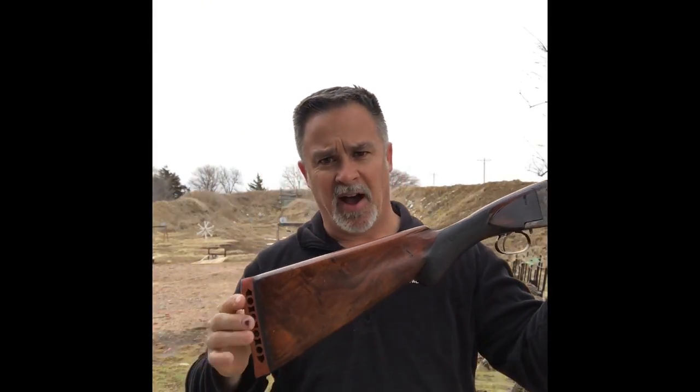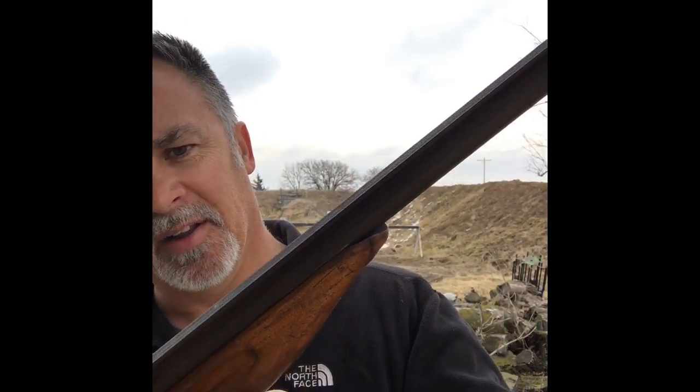I'll probably shoot them here a little bit so you can kind of see how they work. This is my other Young Repeating Arms Company trap double repeater — I've got two of them and they have different engraving. I've seen one other one that really had profuse engraving of a dog on the side and was a really beautiful gun, but it had been cobbled pretty bad. As is the case with most trap shotguns, they get run hard, modified, people don't care about them — it's a tool to shoot better, so they're hard to find in really nice shape.